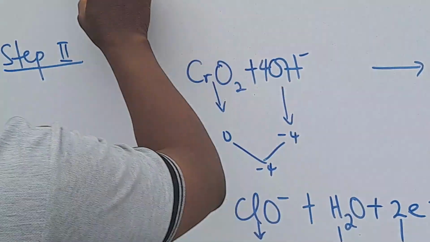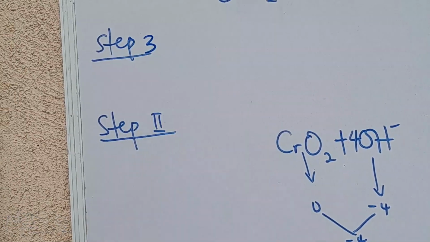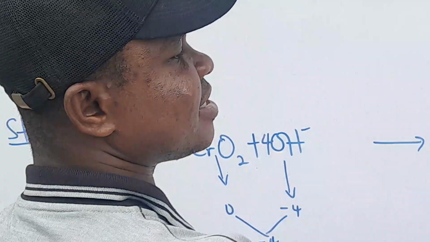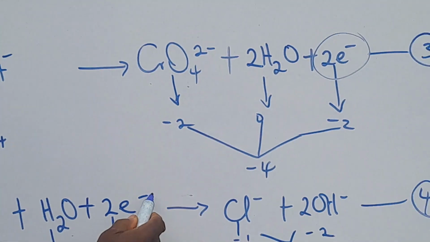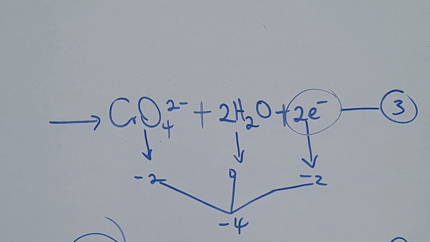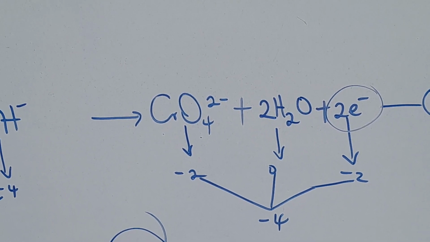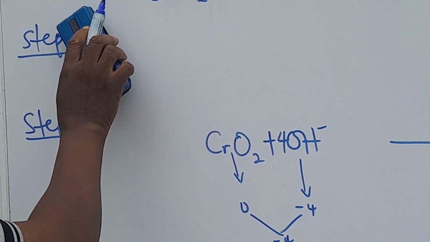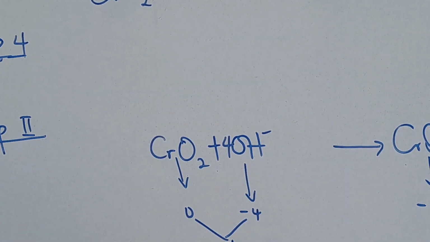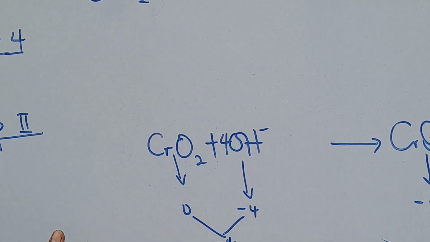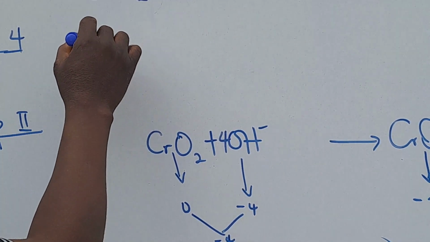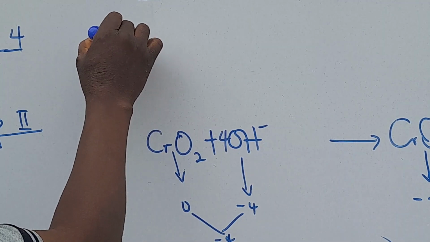Remember my step 3? Step 3 says you're going to combine, but before you combine the equations, make sure the electrons are equal. Can you see it? The electrons there is 2, the electron is 2. So I can combine the equations directly. Okay, that's step 3. So let me just go to step 4. How easy is it? Step 4, let me just combine the equations. Remember, combine the reactant with the reactant, then product with the product. So let's do that.